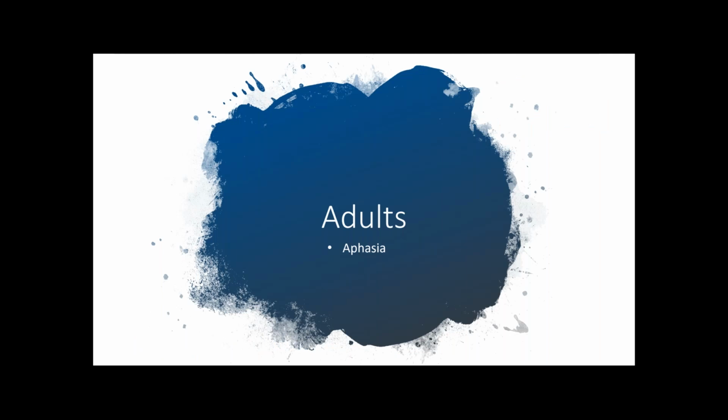Another population that we use visual scene displays for is at the other end of the spectrum, actually: adults, and particularly those who have had strokes. So individuals with aphasia. There are different types of aphasia, and depending on the site of injury, it can really have different and diffuse symptomatology. So this is not for every person with aphasia. Again, that's a whole separate topic of conversation. But there is definitely a large group who benefits from the use of visual scene displays.